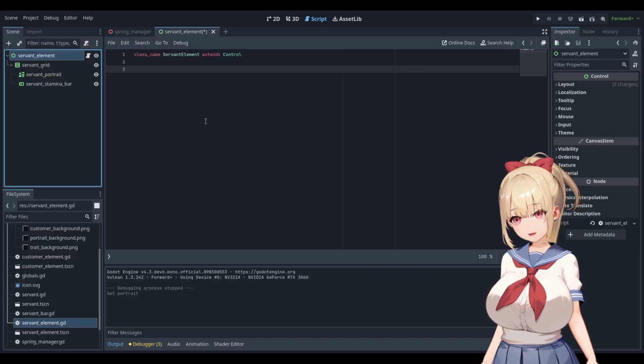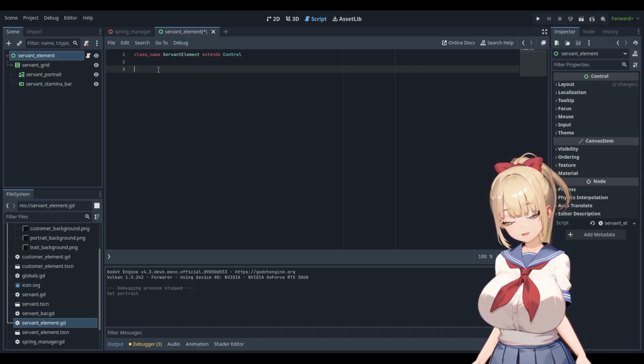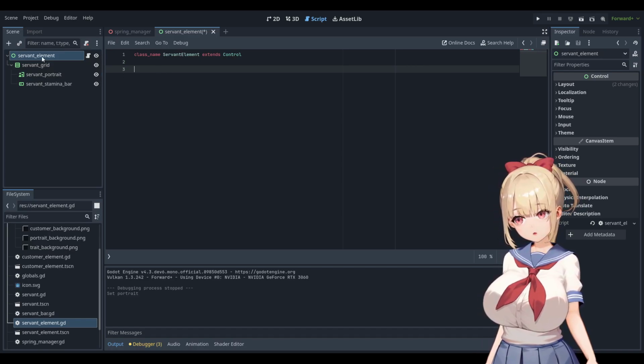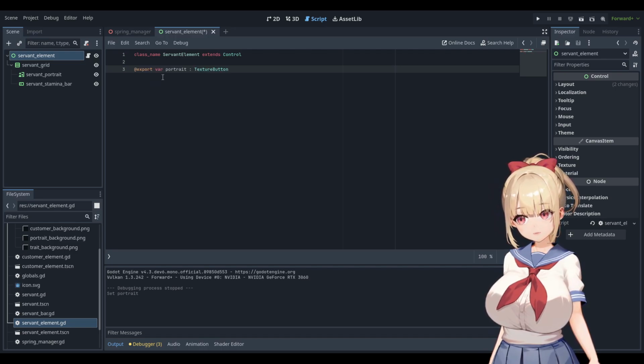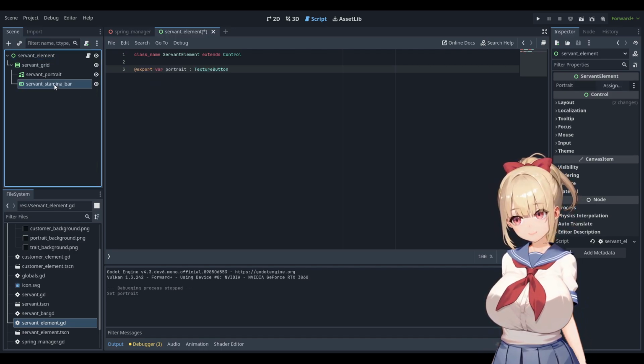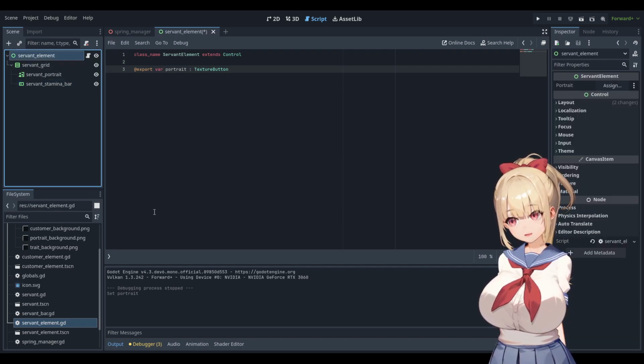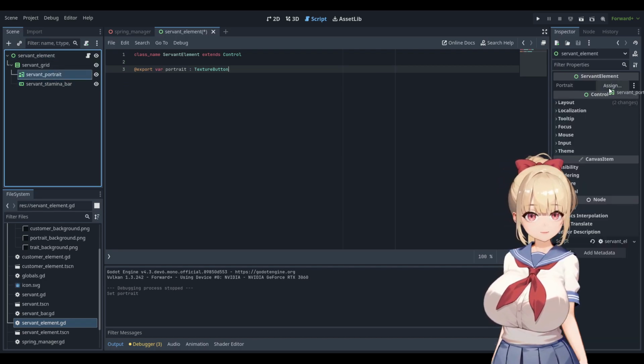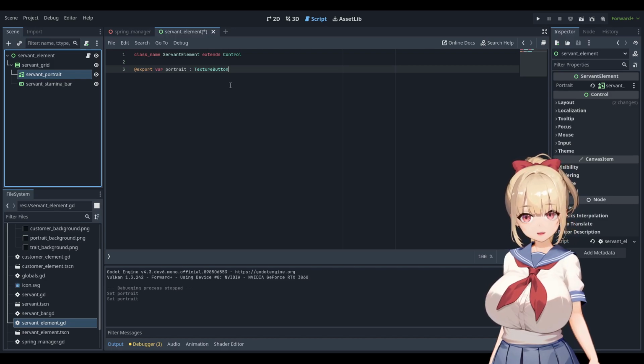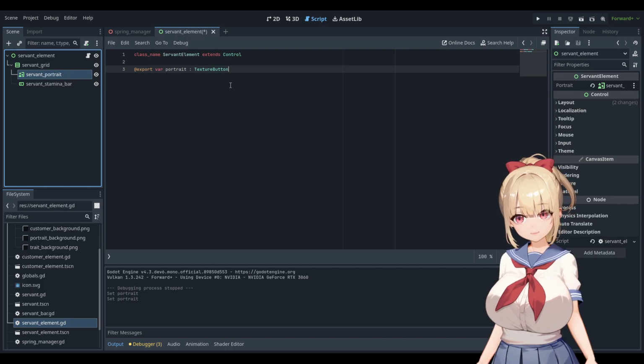So let's go back to our servant element class, and first we want to create a reference to the added button. So let's create an export of a texture button, and I am going to assign the button in the graphical user interface. And now we can connect a signal.